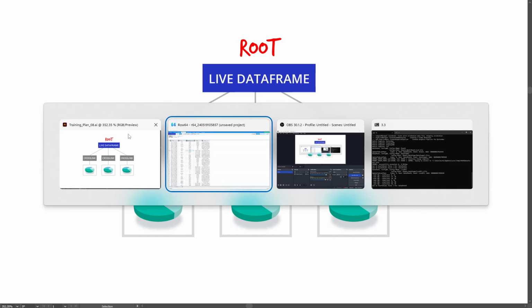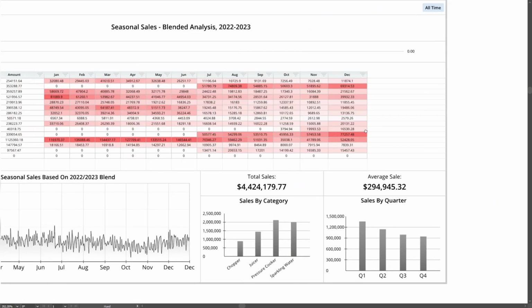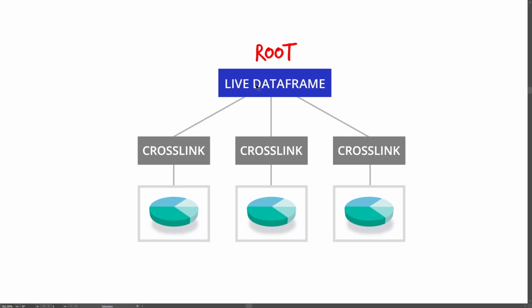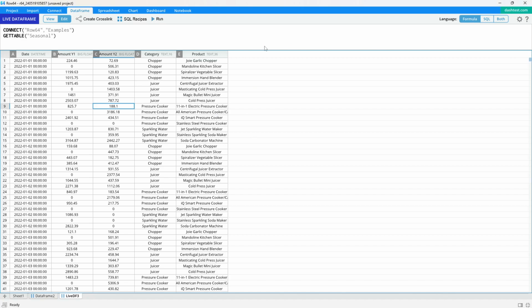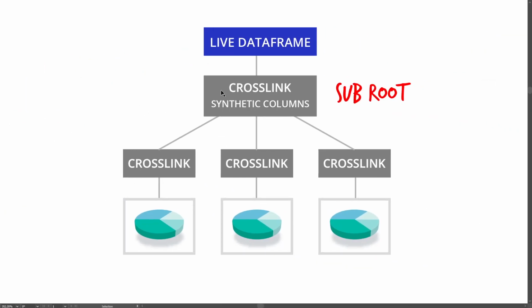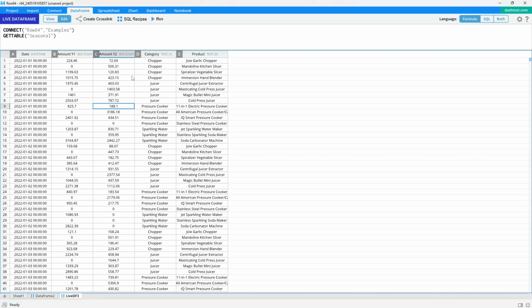We do our cross-link, like let's say over here, we're going to cross-link off the category and group sum it. And here we're going to cross-link off the quarter and group sum it and build that chart. And those will sit off the data frame. So that's the normal way of working. But if we want to work in this new way where we build synthetic columns and build all this data that we've extracted using formulas and analysis, what we want to do is make a new subroute. So the obvious reason you want to do that is so that you can add formulas.